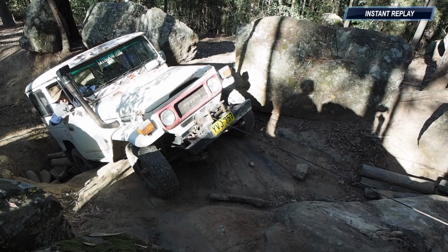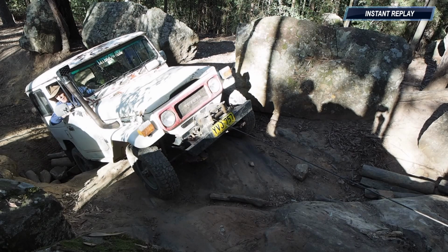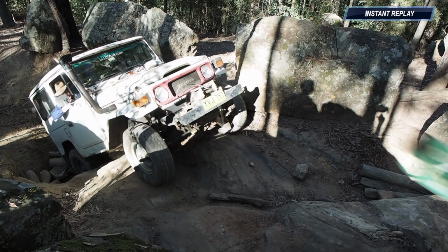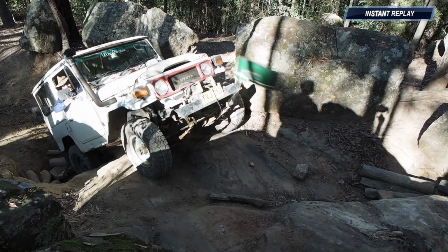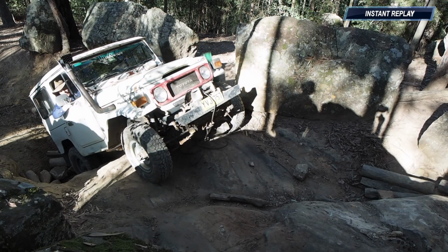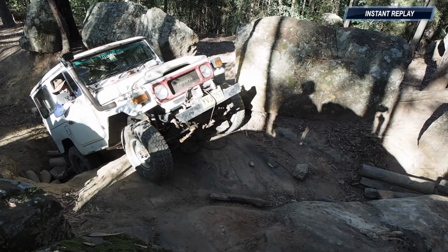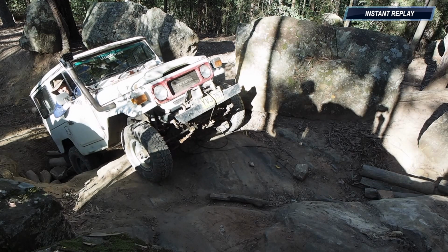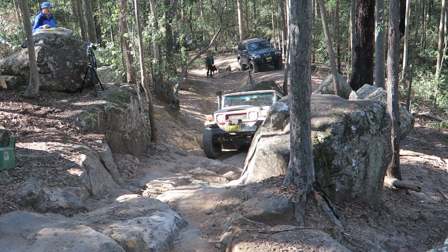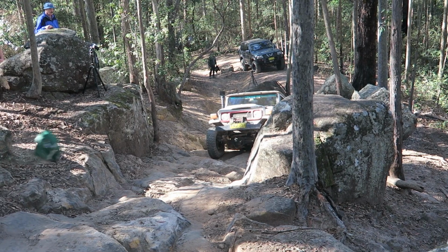Rob just had his winch cable shortened and the hook newly swagged on, so that swag pretty much gave way. So the only thing that is recoiling here is the actual winch cable, and you see with the dampener it still has quite a bit of recoil. It shows again how important it is to do safe recoveries. Make sure that you are well away from the recovery, and always use at least one winch dampener.